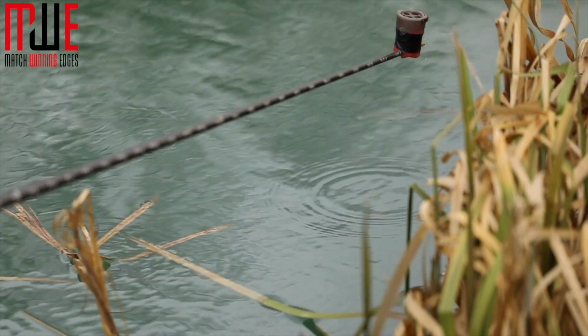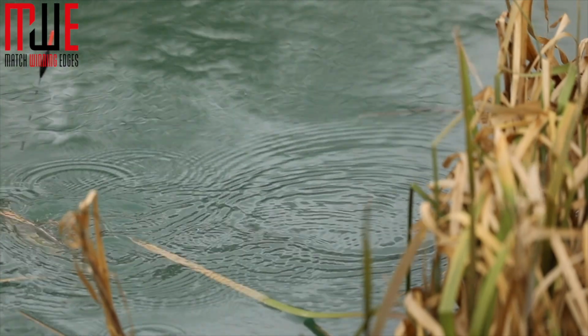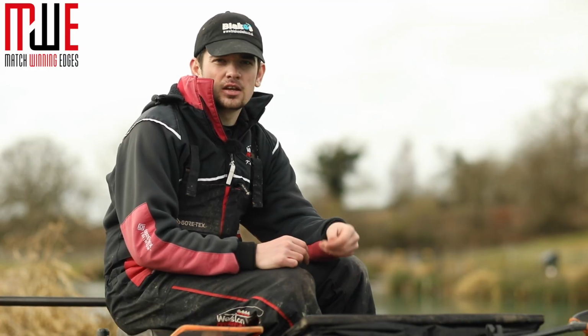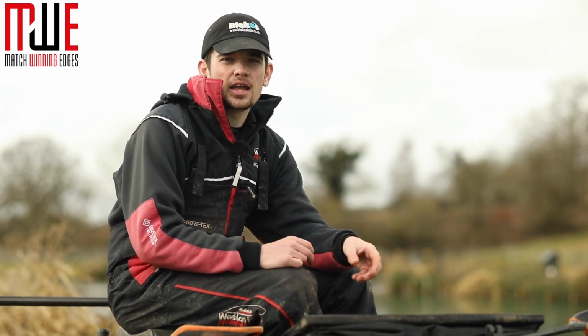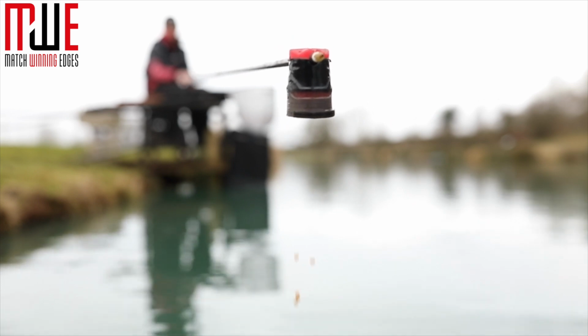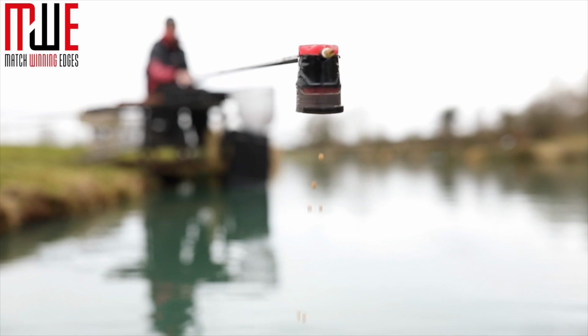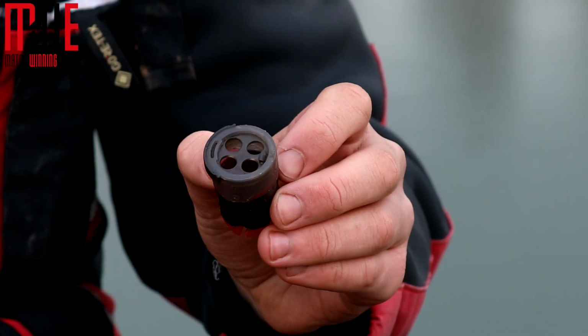You want to be able to feed your bait, sit and wait for a bite and get a positive bite first time. And how you introduce your bait into your peg can dictate the response you get from the fish. So firstly, the first way you can introduce pellets into your peg is by sprinkling out loose pellets. And there's two pots that I use for that. And they're both from Guru, the small and medium pole pot with the sprinkle lid attachment.